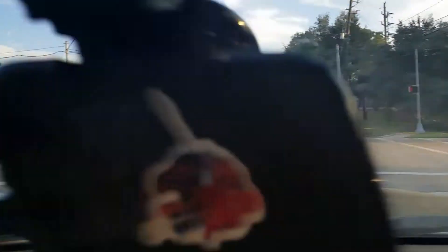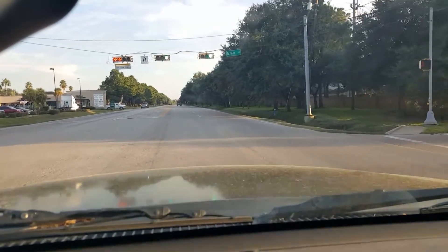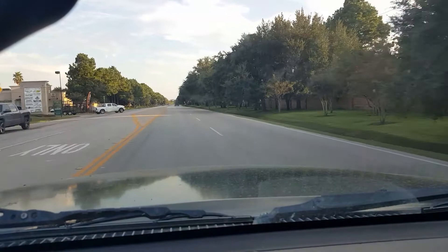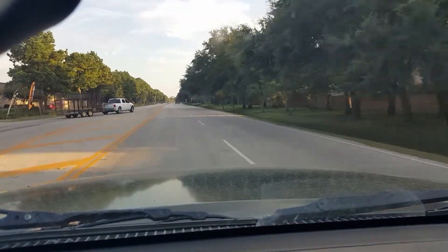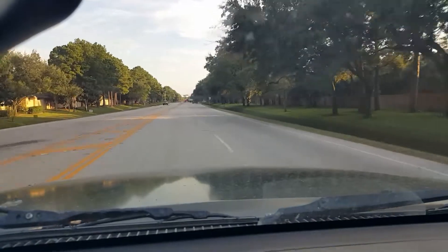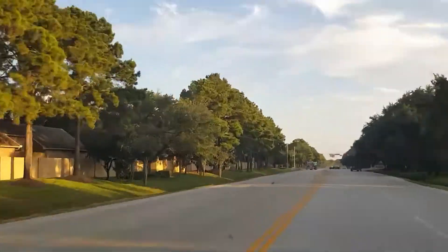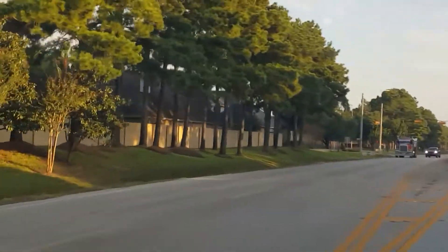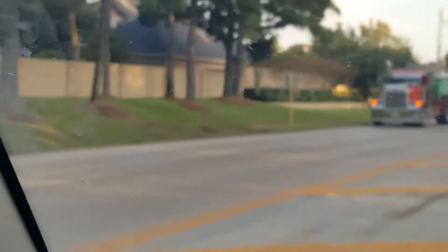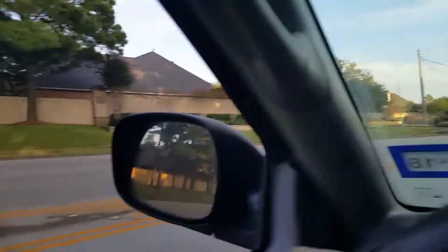That's a Jack in the Box right there. This is where I saw the 18-wheeler. Looks like the 18-wheeler has been cleared. There goes a big old chomp pile coming out — look at this. Gonna be a lot of this happening right here. Gonna be seeing a lot of that.